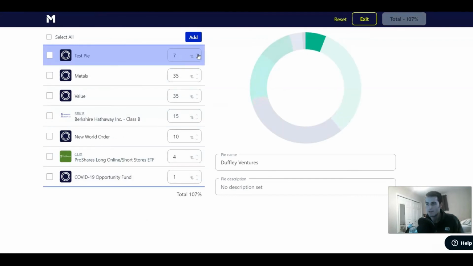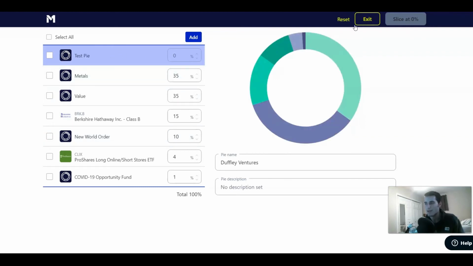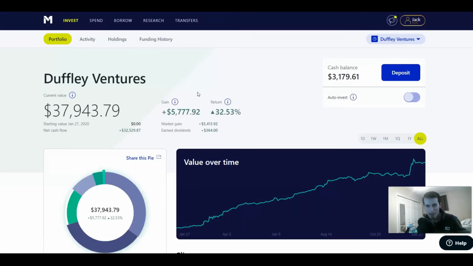And now I have to give it a target allocation. I can set that to whatever I want. I'm not actually going to do that since I do not want to add this to my portfolio, but that's how you would do it. You add a pie within a pie and ta-da, that's it. And you don't need to use pies within pies. It's just whatever you want to do. You get some nice customization there with portfolio allocation, so you can really fine-tune it down to whatever your investment needs are.